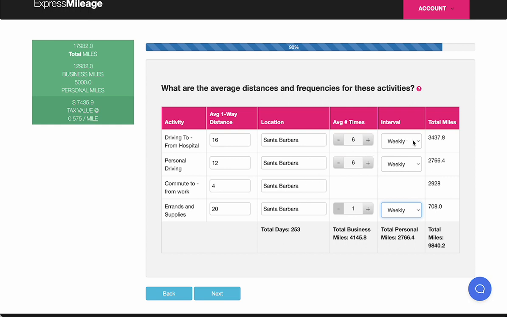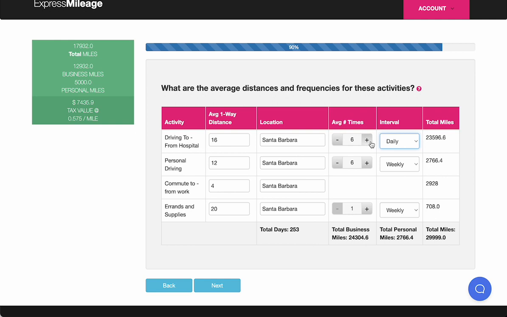So if I wanted to say daily, I drive to and from a couple times back and forth between multiple hospitals, I'm going to modify that. I'm going to say 3 times a day, 4 times a day. How about I drive to and from hospitals for my work.